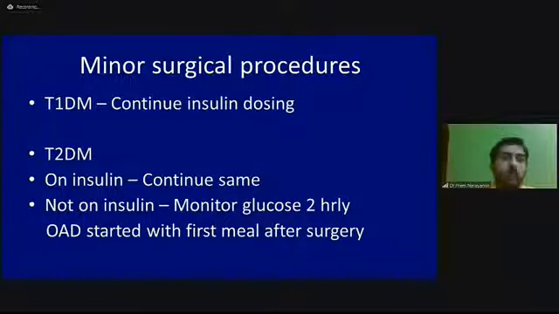For minor procedures in type 1 diabetes, such as scraping of a callus, we can continue with the same insulin dosing. In type 2 diabetes, if the patient is on insulin, continue with the same dosage for minor procedures. If the patient is not on insulin, monitor the glucose 2 hourly, provided it is well controlled, and OAD can be started with the first meal after the surgery. This is only for minor surgical procedures.